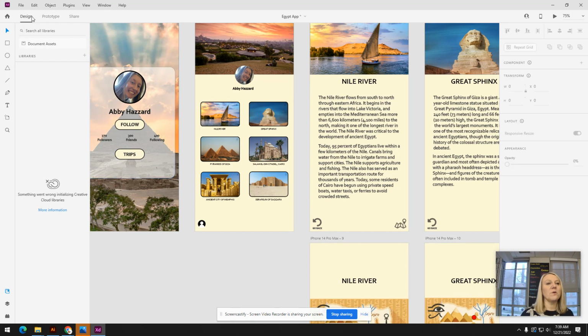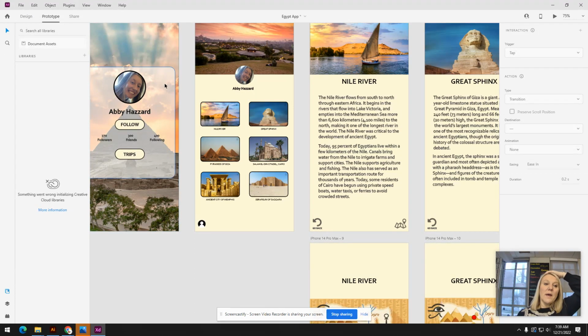So in order to prototype, you're going to go from the design tab, okay, which is right up here, top left, and you're just going to click on prototype. And so now, okay, when I click on something, like in this case, when I click on the trips, all right, let me delete this. Sorry, I forgot to delete that one. I get a blue arrow, okay? All I have to do, this is so easy and this is so cool. All I need to do is just hold down left click and drag to the board, okay, or the object that I'm trying to link it to, okay? So now the outside of this board has highlighted in blue.